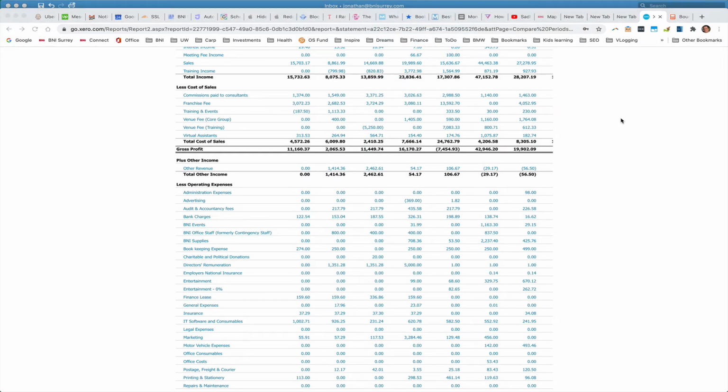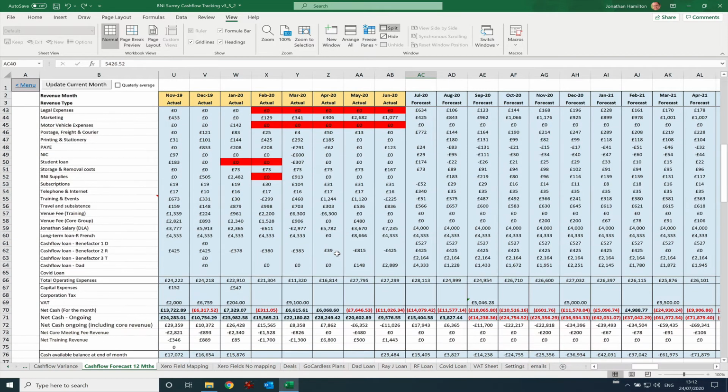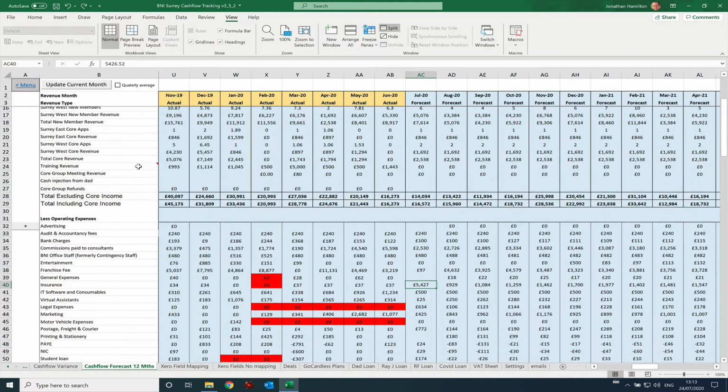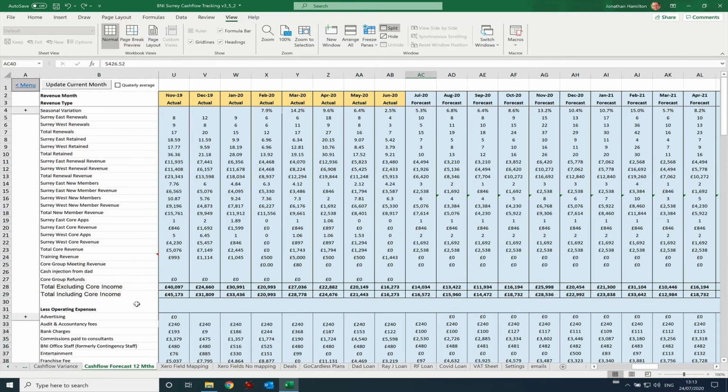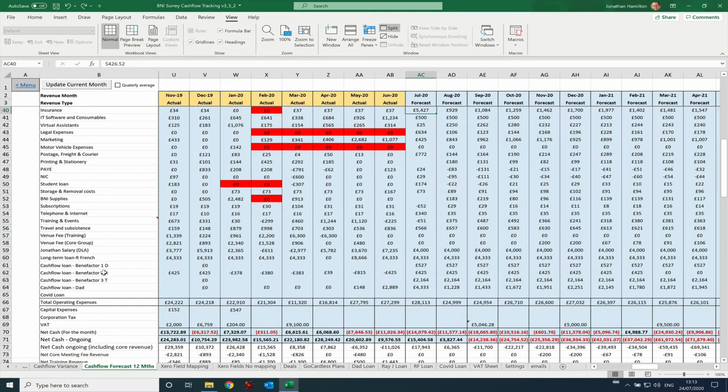Hey Chris, Jonathan here. Sorry, there have been a few more things. This is quite a long review, so I apologise. So first of all, again on the cash flow forecast 12 months tab, just going down to the bottom, I'm just noticing that everything in the bottom is a loan. Even my salary is technically a loan. I just wonder whether it's worth splitting these out into a new section, just putting a divider line like we have with these bits at the top with the revenue. So splitting it out, just making it slightly separate.